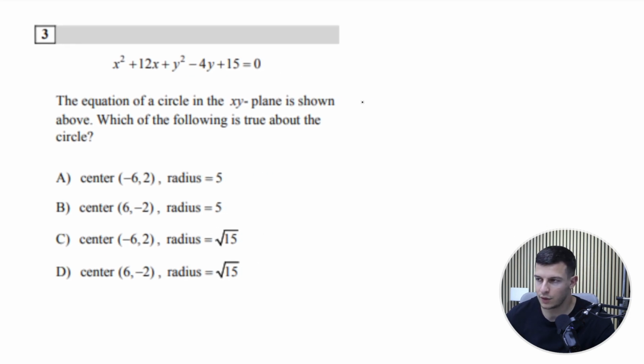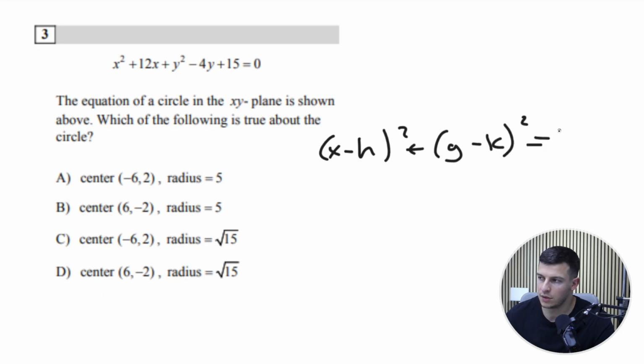Now, when it comes to circle equations, you always have to bring it into this shape before you make any decisions, usually. It's definitely not in that shape, but we can bring it to that. If you remember your quadratics, we can complete squares here. So what can we do? We can rewrite this.